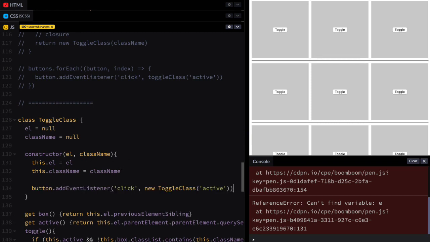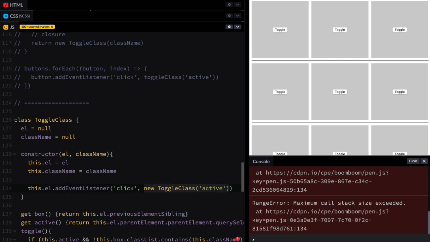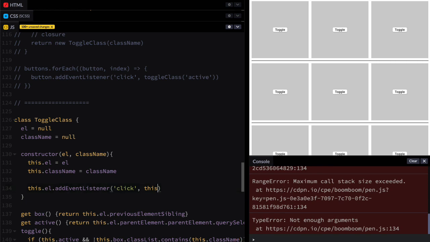And then inside of here, we pass in the add event listener. And this is pretty magic right here. So this.l.add event listener, we're going to add click. This sort of recursion isn't going to work. We need a different thing to pass in here. And the beauty here is that we can just pass this. Because remember, when we instantiate, we get back an object with all of our different methods and properties and stuff. And that object is called this.